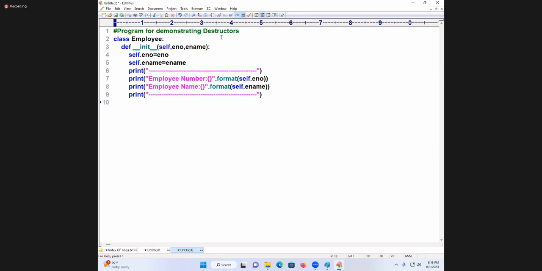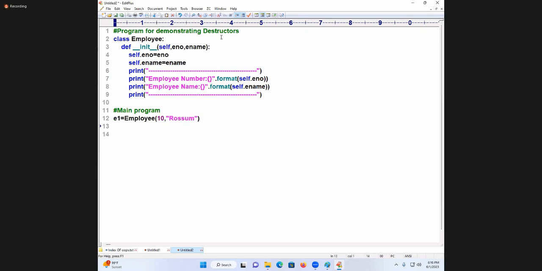Done. Coming to the main program, students. What does this main program say? e1 is equal to Employee(10, Rossum).